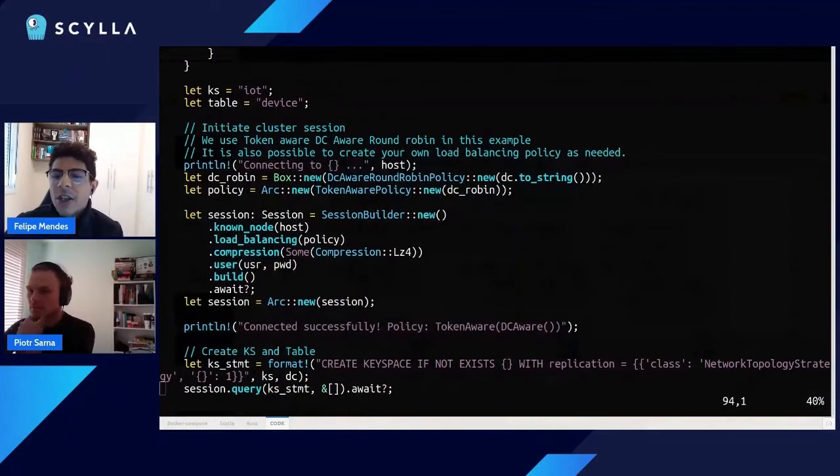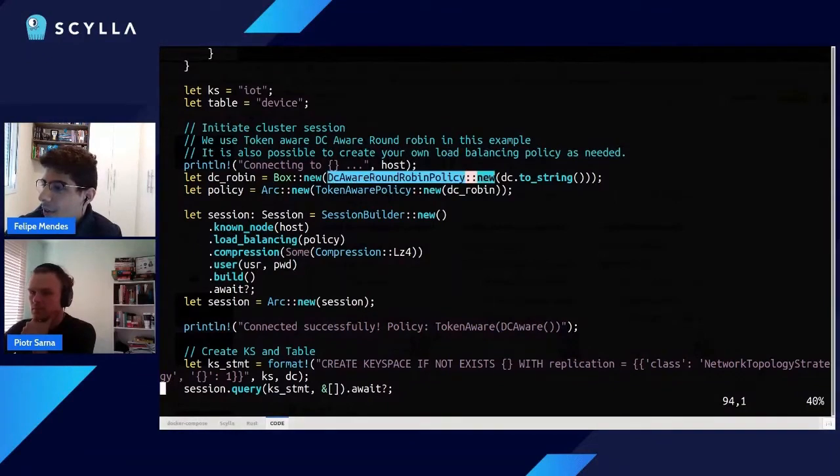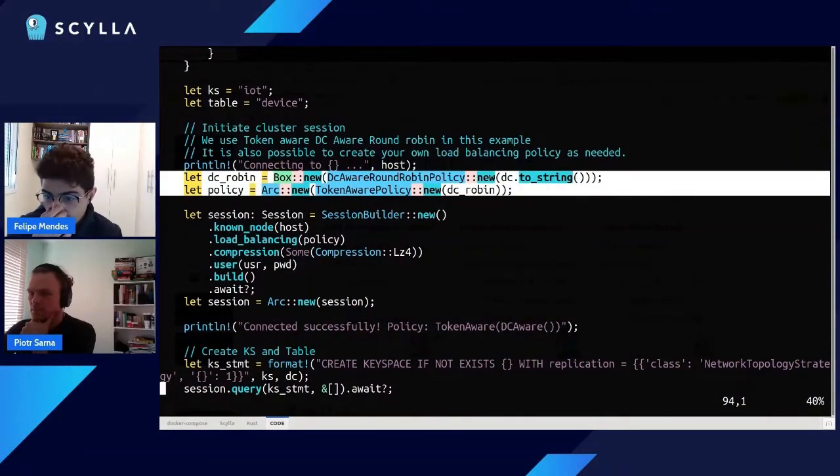and one thing that you will typically want to specify is the load balancing policy that you are going to use for your queries. The load balancing policy tells the driver which nodes it should contact when you are executing your queries. We are using the DC-aware round-robin policy, which means that the driver will ensure your queries are only being sent to nodes located in the same data center that we specified earlier.